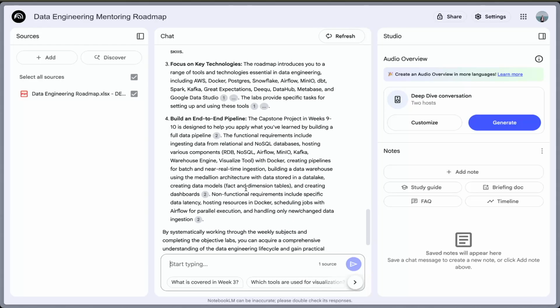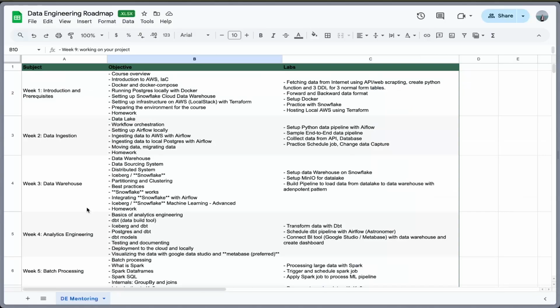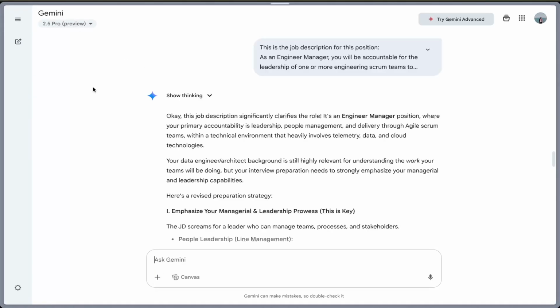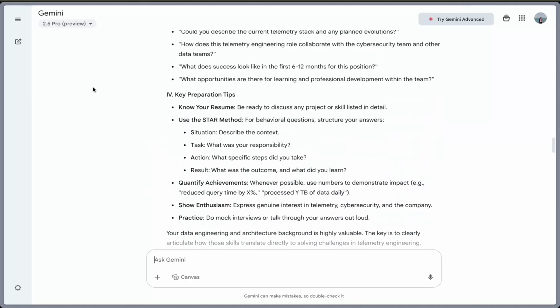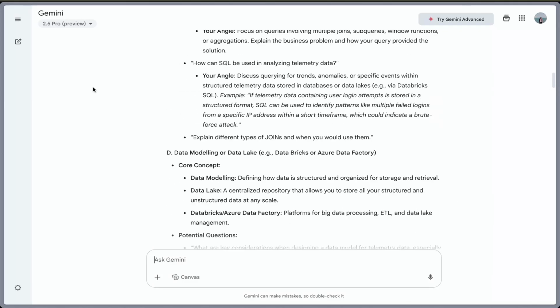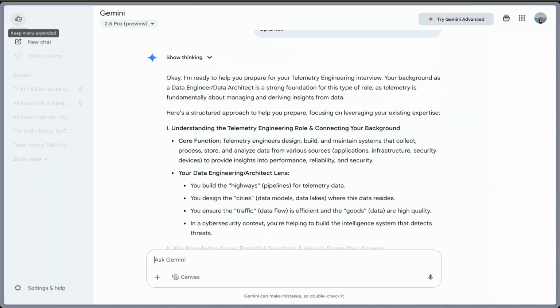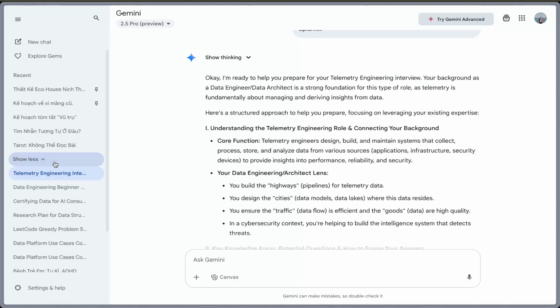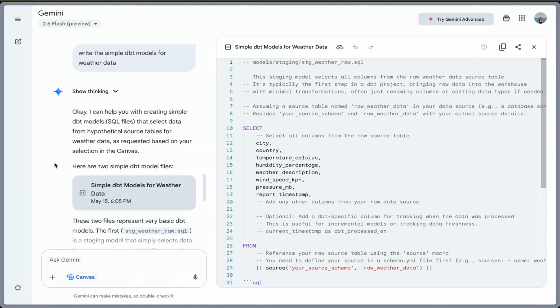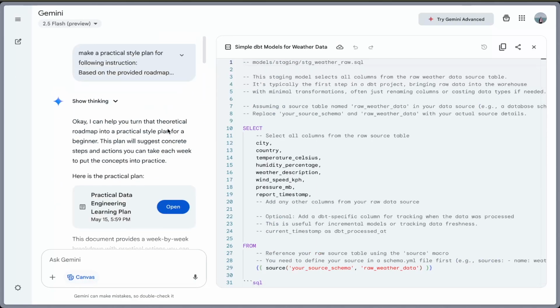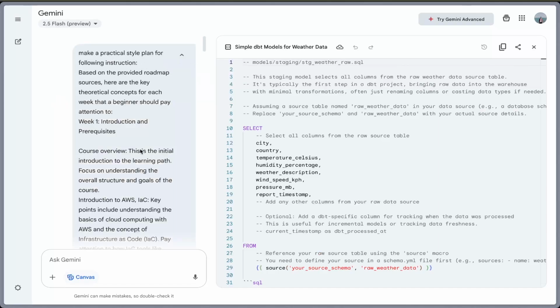And if we have this already, I recommend you use Gemini to do the data engineering learning. For example, you can see that I made a practical plan by following the introduction.